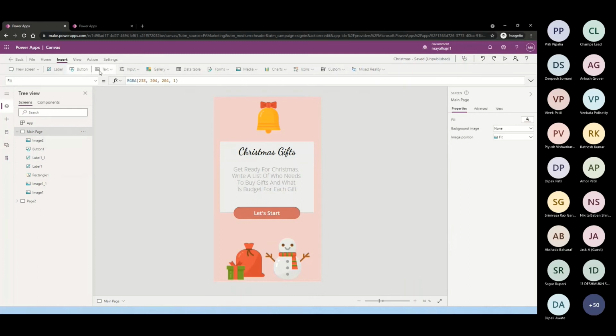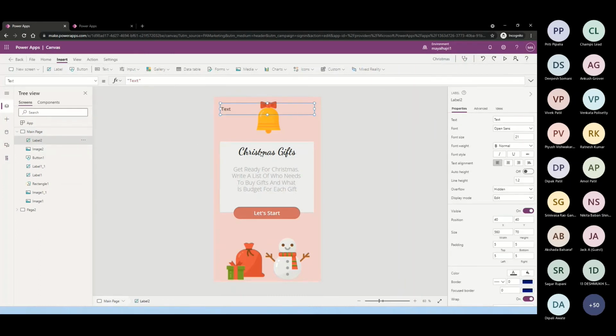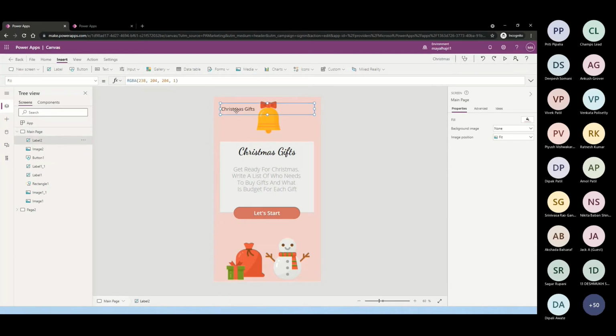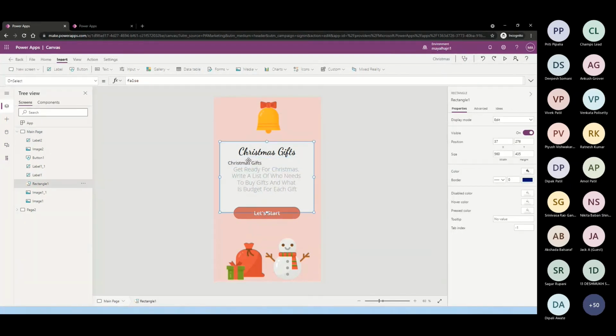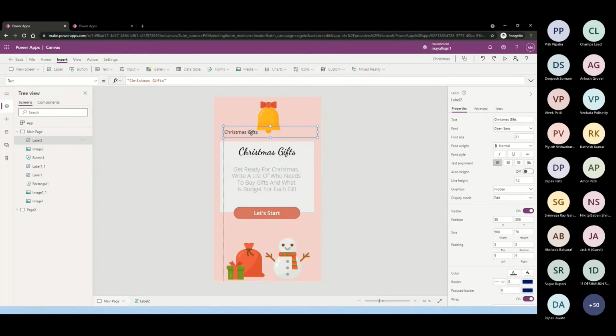You can add a label, which is the one that we have here. Let me copy the text and just add the text. But I cannot add it similar to this one. Let me change the font size to this one, 44, okay? First of all, you need to think about the font size of the logo or the name of your application.